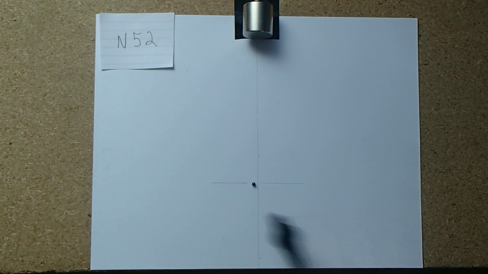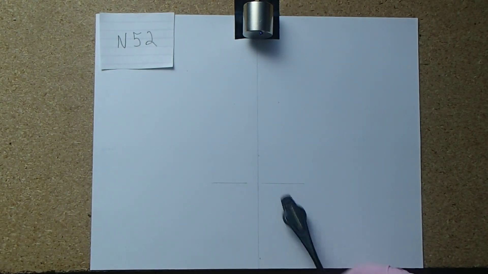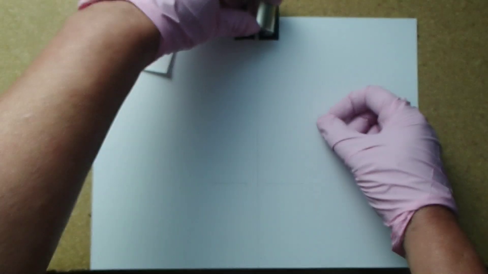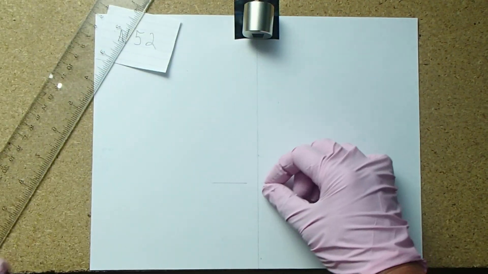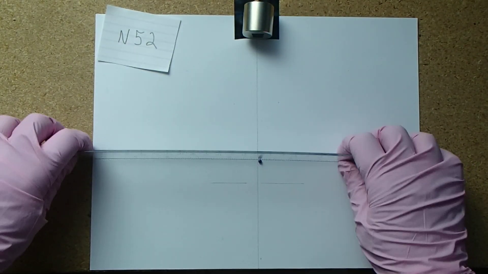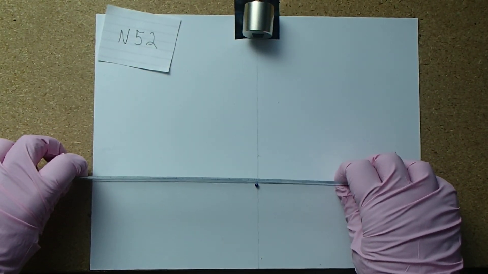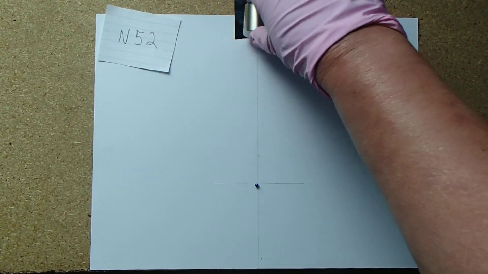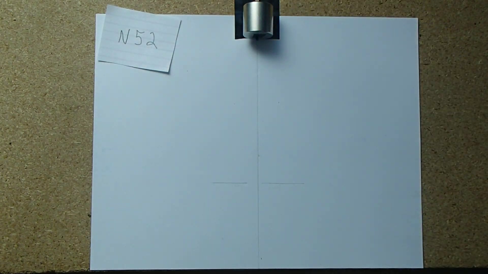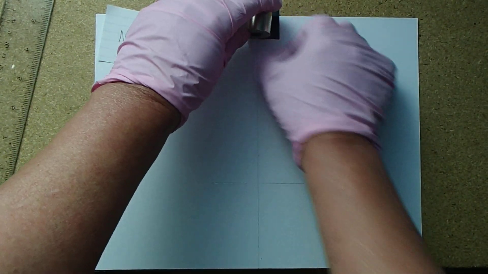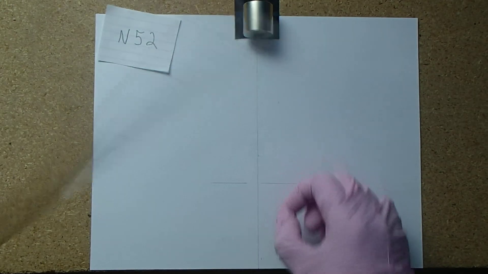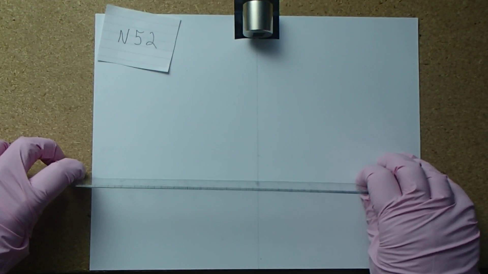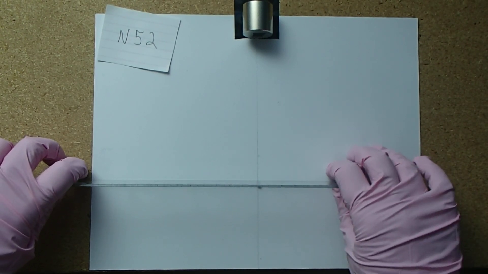Right on the same line that I had. Just touch it and it goes. So let's go back to the North Pole to verify that that is the spot. I can bring it to there and let go, and it stays. Now if I wiggle this, it'll probably induce the magnet to go. And so there is no difference between the reach of the North Pole and the reach of the South Pole according to this experiment.